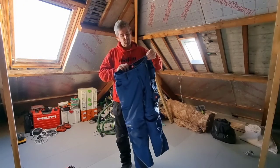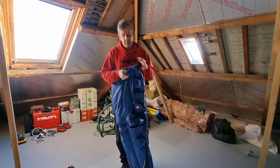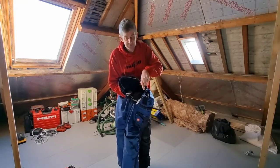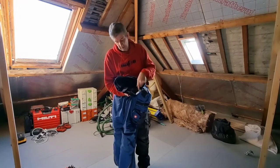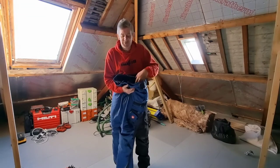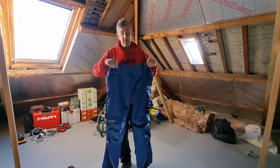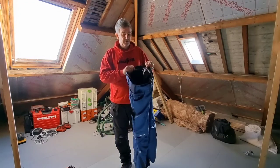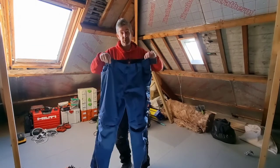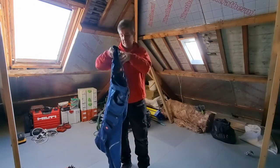Now another thing about this, it's like putting on a pair of pajamas. They're very lightweight, but the ES Motion inside has this fleece lining. I'll do a more detailed video of it after I've finished. It's got this lovely soft fleece lining. So if you're a bit of a wuss like me and you get cold in winter, they do an ES Motion Winter with the fleece lining. It's a little bit more expensive, or they just do the ES Motion, which doesn't have the fleece lining.